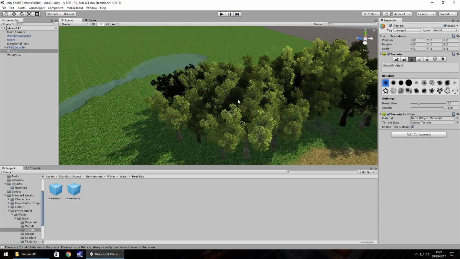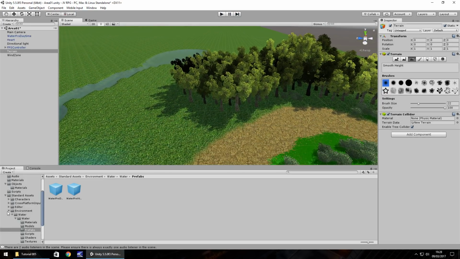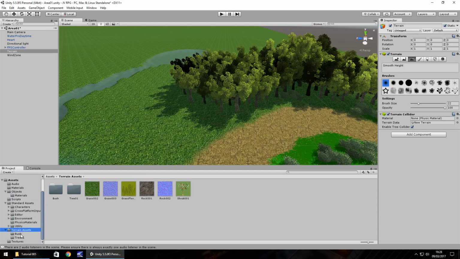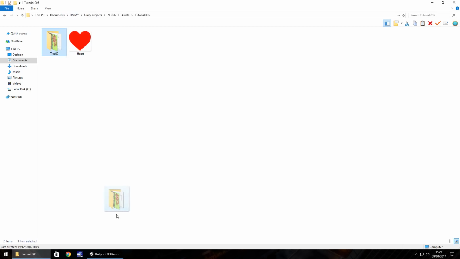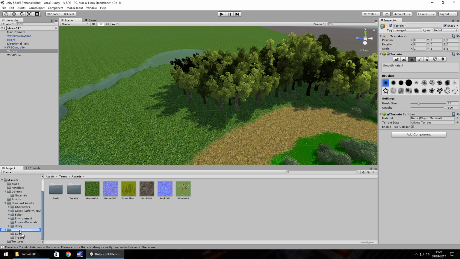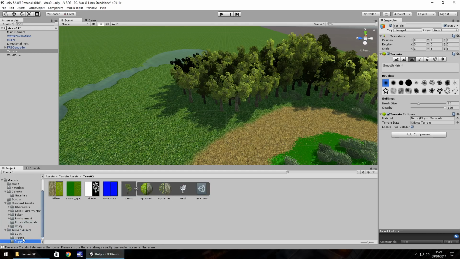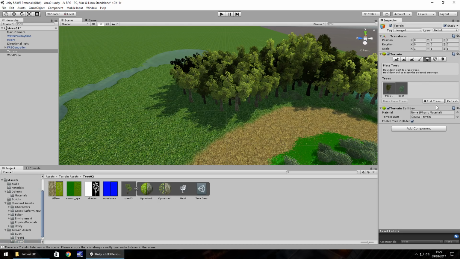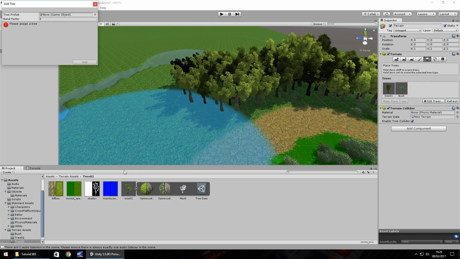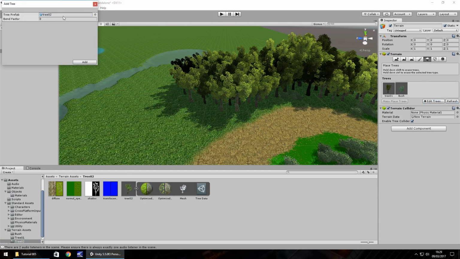Now let's bring in another tree. Real simple, I'll spend a few seconds on this one. So if we go to our terrain assets, you can drag and drop tree 02, which you can head over to the website, download for free in the downloads and assets section. And same as we did with these trees, so we can recap again. On the terrain, click on the tree option, edit trees, add tree, and then drag and drop tree 02.